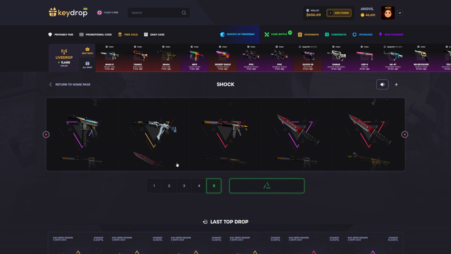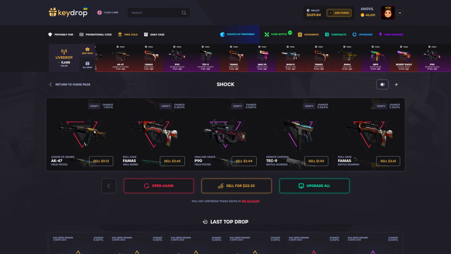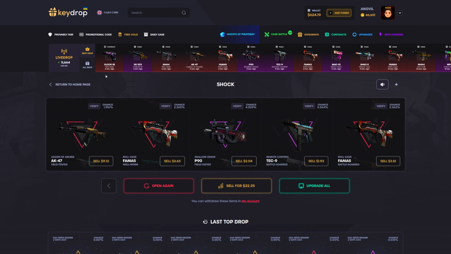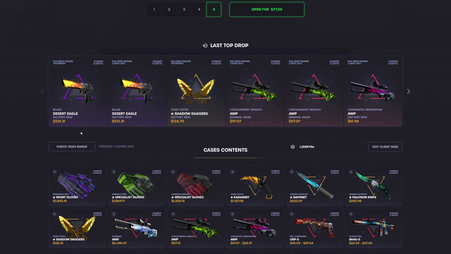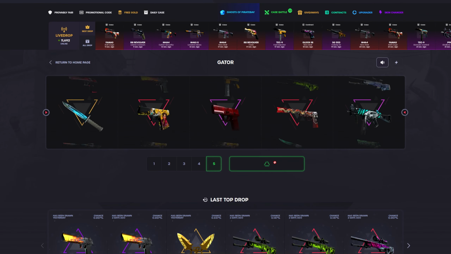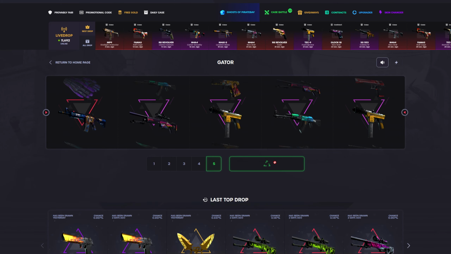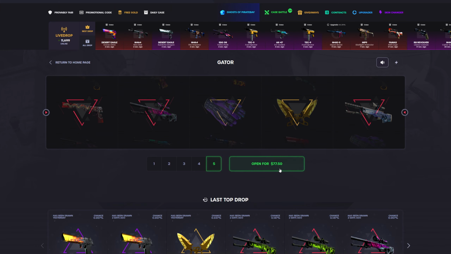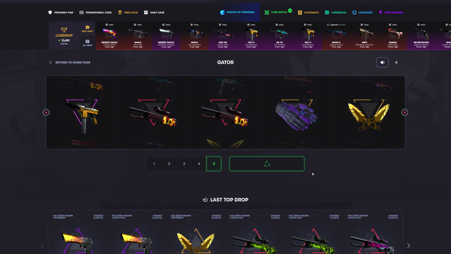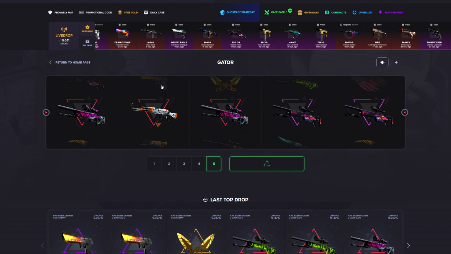There are 2 cases left from the new limited edition ones. Legion of Anubis. Okay, 22. Gator case is one of the new ones, the 4th of the new ones. People getting Desert Eagles here. Let's go. First 5. Drop your boy at least 1 knife. Okay, no. 77 to 42 or 40 something, I think it was. Was not good enough. Look at that.